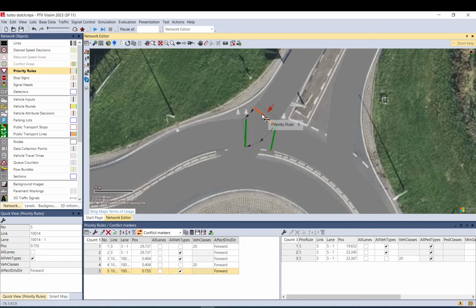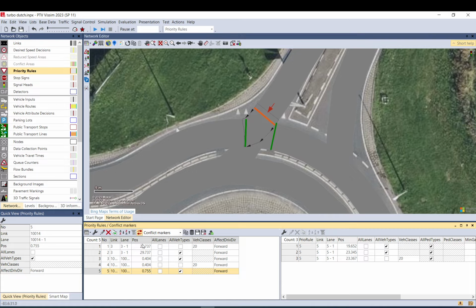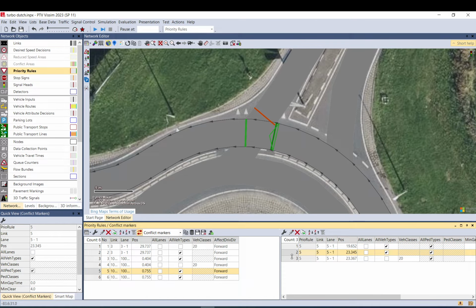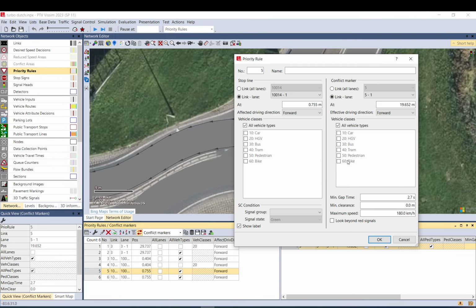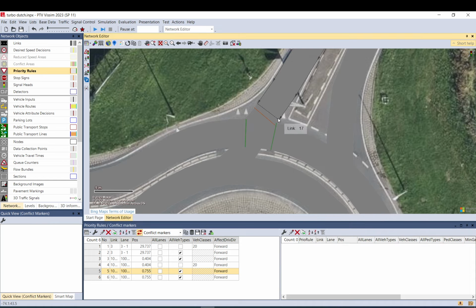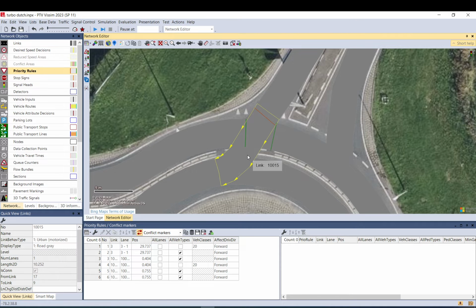Okay, and now we duplicate it. And we don't want this, we don't want this. We only keep that gap, 3.7. Okay, let's do the last one on this. I just drag it back.